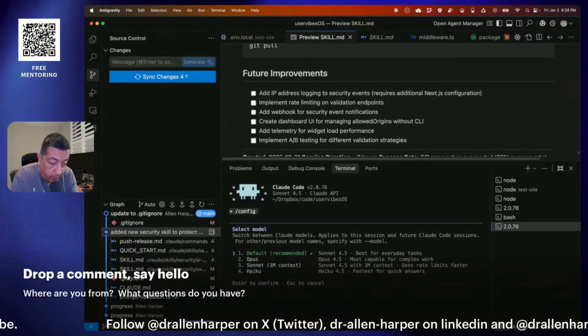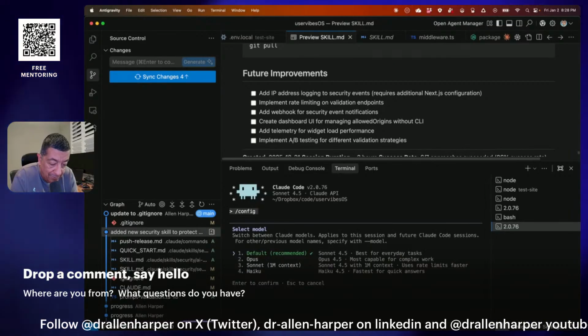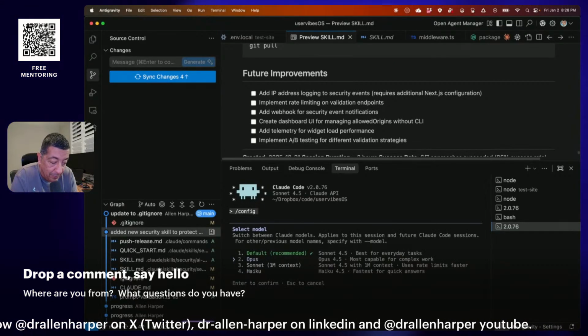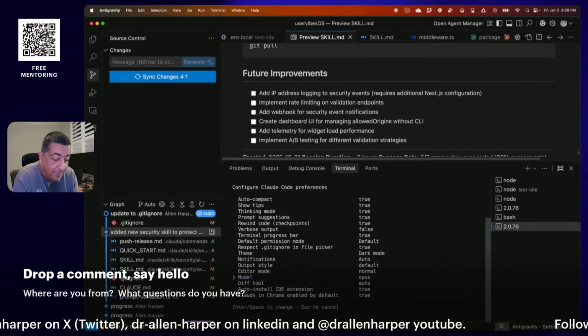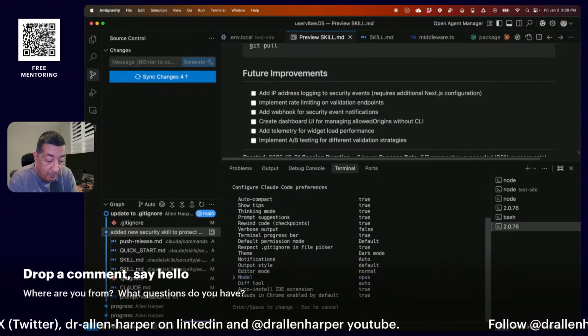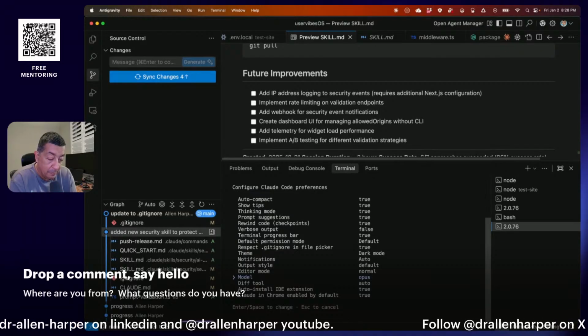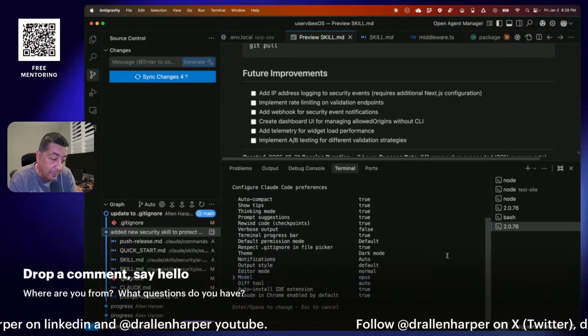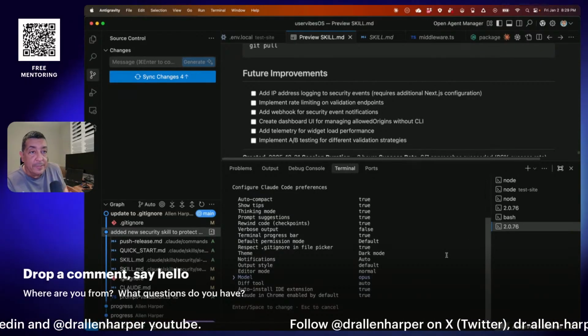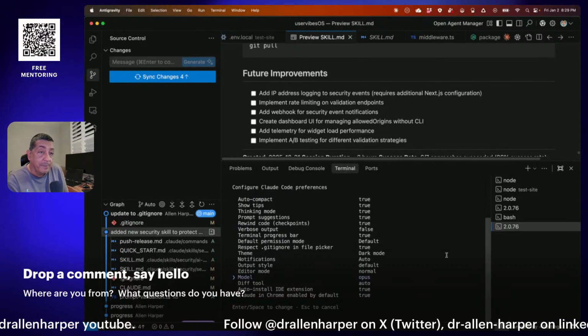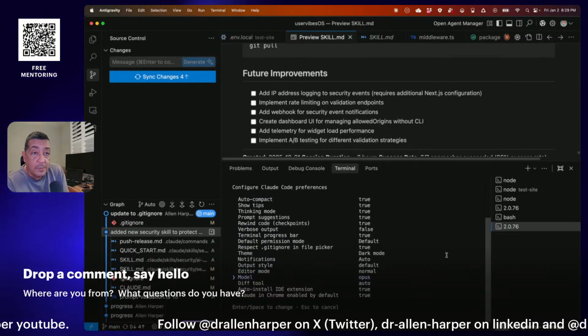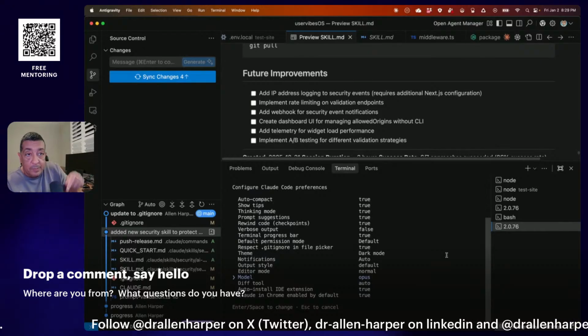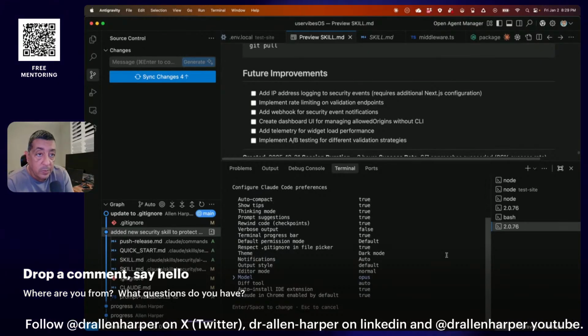Model default recommended. What? How's that the default? No, hell no. I'm on the max plan. Okay. All right. I guess it's trying to save you some money out the gate. Now, see, I know what's going on, guys. I put money on this. They changed that on me because what they're doing is they're nerfing it.